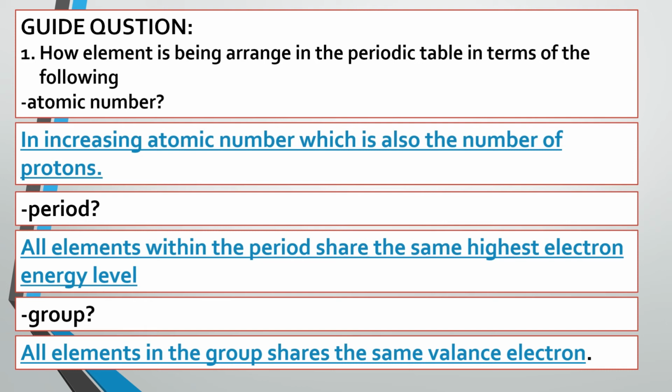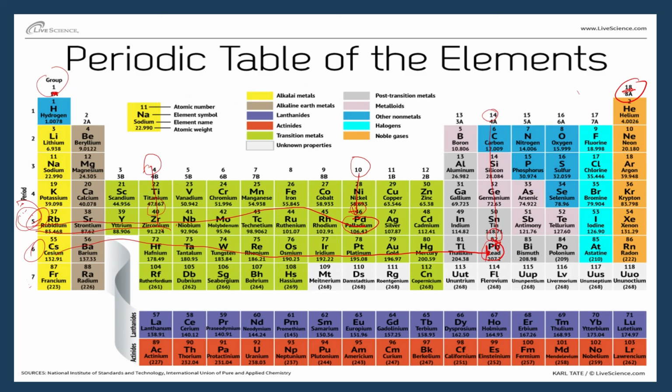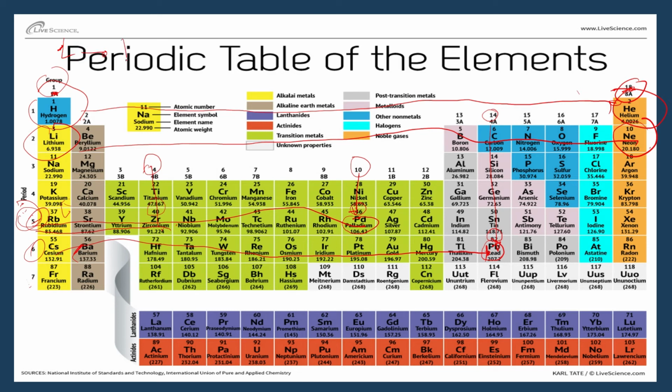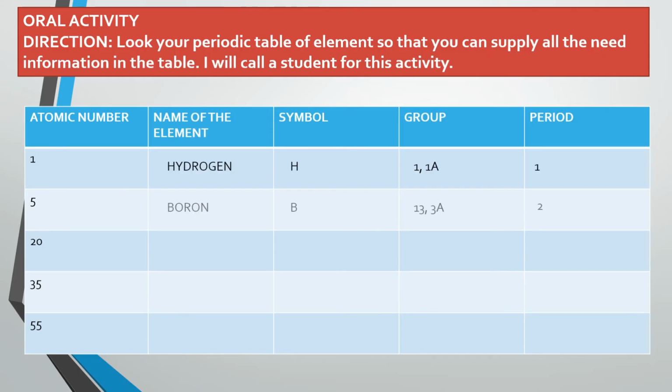Okay, here are some questions. So, sabi dito, how are elements arranged in the periodic table in terms of the following: atomic number. Okay, in terms of atomic number, always remember the atomic number increases from left to right. So, from atomic number 1, which is hydrogen, left side siya ha, nag-increase siya ng atomic number 2, which is helium. And also, from atomic number 3, which is lithium, nag-increase siya hanggang 10, which is neon. So, lagi ang increase natin ng atomic number is from left to right. Okay po. So, ganun lang naman in terms of the atomic number.